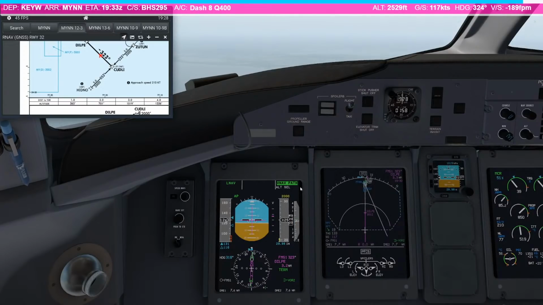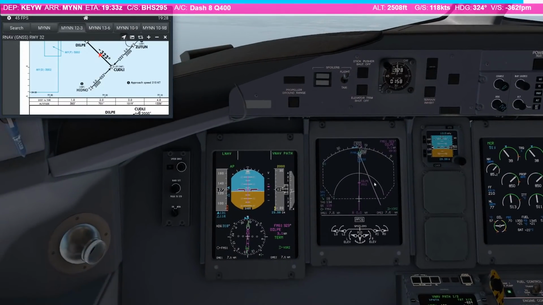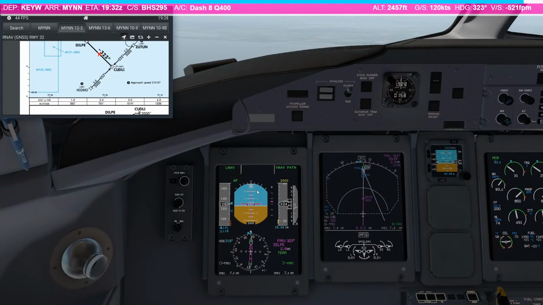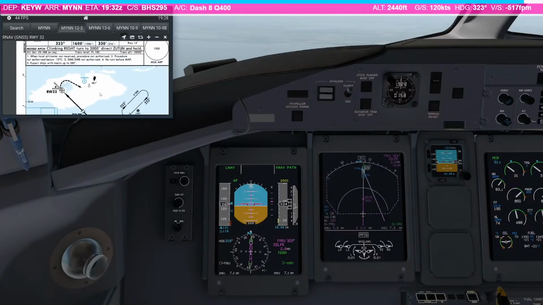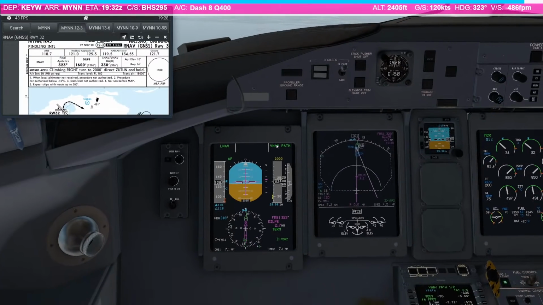There's VNAV path. Good stuff. Now, unfortunately, it's got outsell, and I don't want it to level off, so I'm going to get rid of the outsell. I want it to keep going down. There's a radio altimeter, 2525, which all makes sense, so we're in the right place. The QNH is correct. Going altitude, 2,000 feet, so that's in there. We will put our arm outside if we go around. So it should start down at about 600 feet per minute.